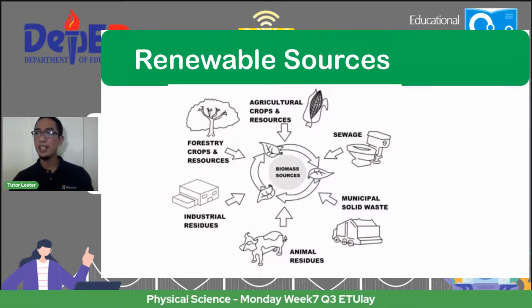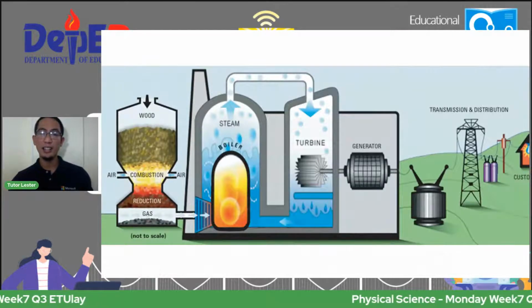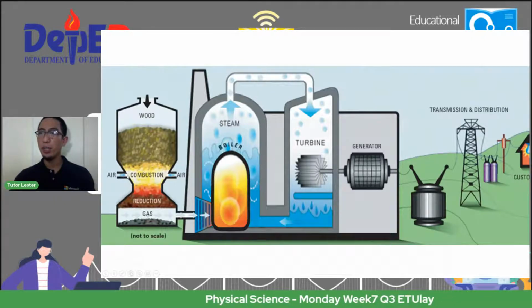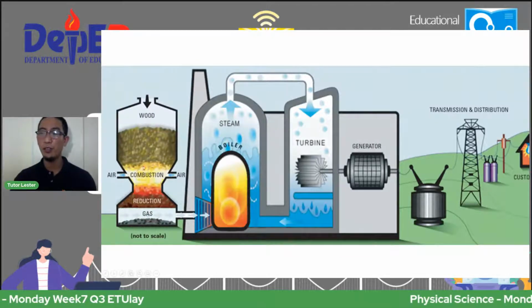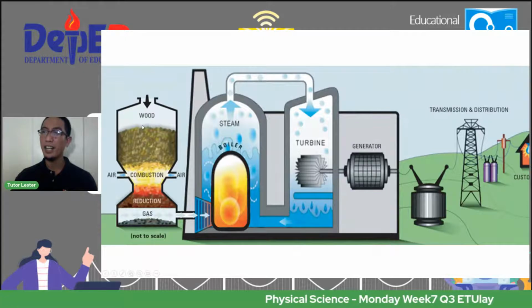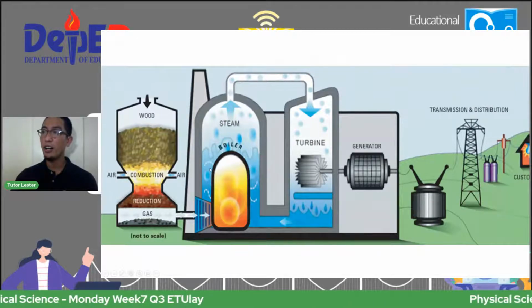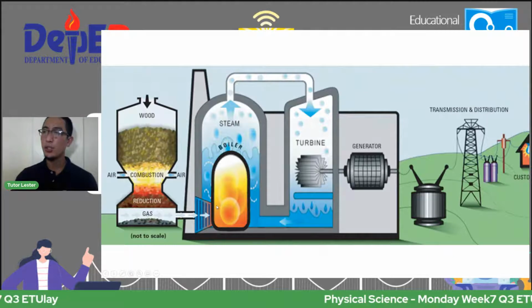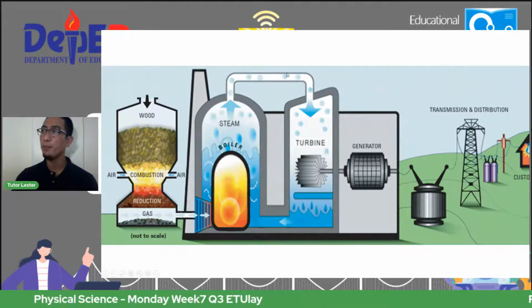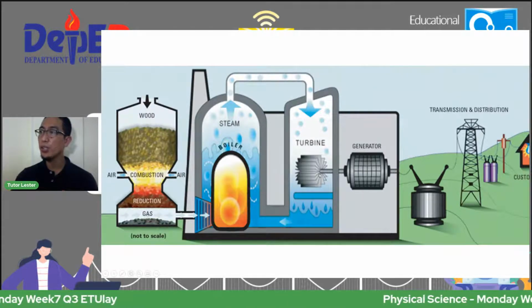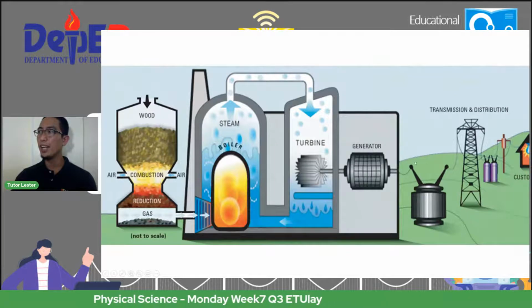So dito po sa slide nito, pinapakita po kung paano po ginagamit ang biomass to generate electricity. Alright, so we have here the combustion kung saan sinusunog po ang kahoy. For example, in this power plant, ginagamit po ang kahoy para sunugin, which serves as fuel to boil the water in the boiler. So kapag kumulo po ang tubig, this water is converted into steam. So itong steam po, this turns the turbines in which these turbines turn the generator to produce electricity.